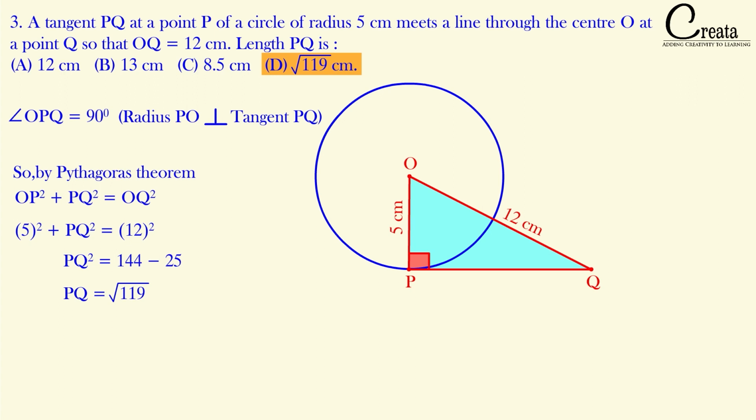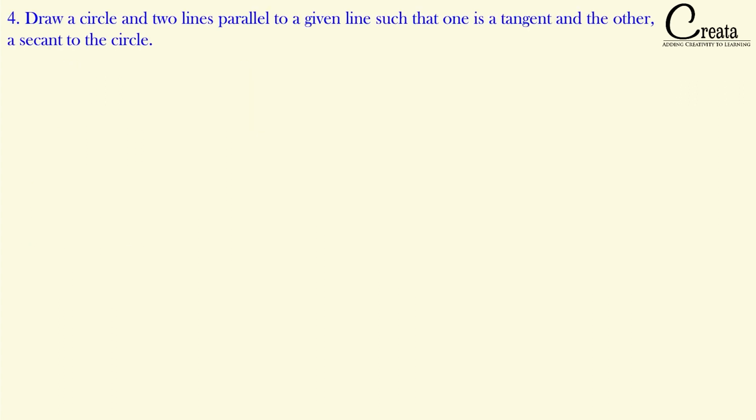Got it? We have used the property of the tangent, that is the angle between the radius and the tangent is 90-degree angle. And we have identified the triangle which is a right angle triangle, and we have simply applied the Pythagoras. These type of questions are generally asked in the exam, even in the competitive exam. So you should know this concept. So we have done with the question number 3. Let's move to question number 4.